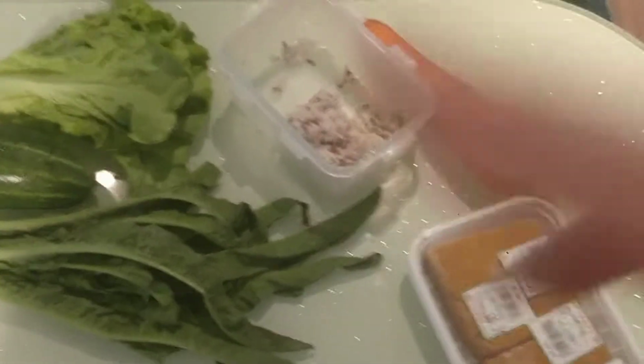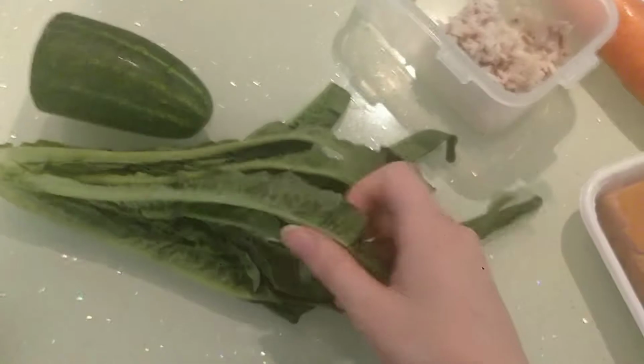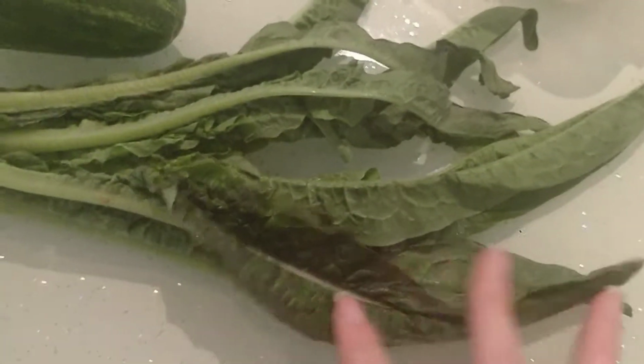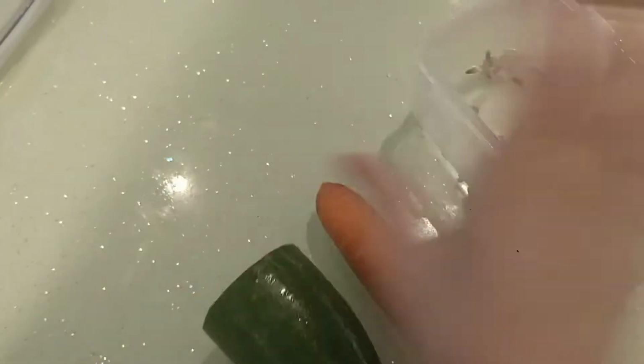Yeah, I just couldn't wait any longer, and so I'm gonna make myself a big salad with, this is just some random lettuce. This is another leafy green whose identity I don't quite understand, but it looks dark and leafy, so I assume that it's healthy. So putting it in my salad with some carrot, cucumber.